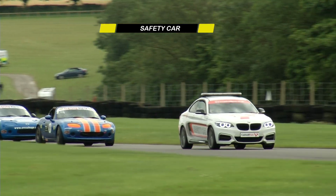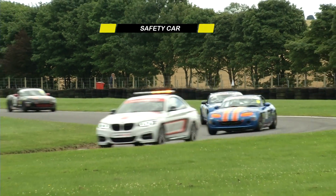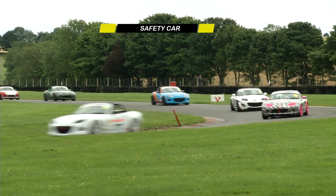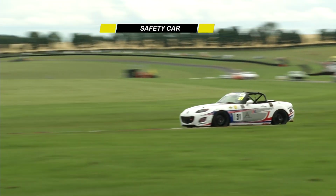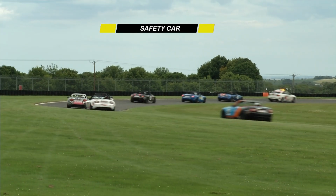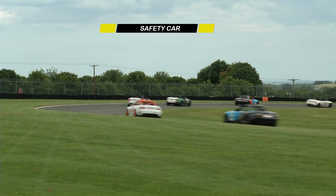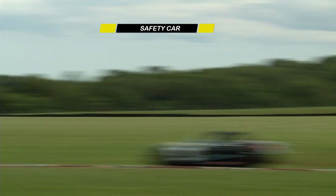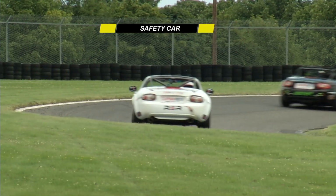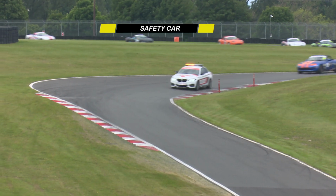Hoping that we're going to see the safety car come in this time, because the Martin Plowman car has been moved from the side of the road just up at the top of the mountain. I think Simon Baldwin managed to pull out of the way as well. I did spot a yellow flag up at this part of the circuit. Chris Kerr, a lap or two ago, might have suggested that his car had been pulled off, but I don't see any recovery vehicles. I can't actually see the car either, so I reckon we are more or less good to go. If he has pulled off, he's pulled into a safe position.